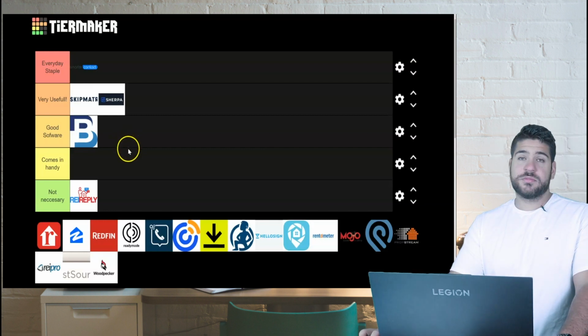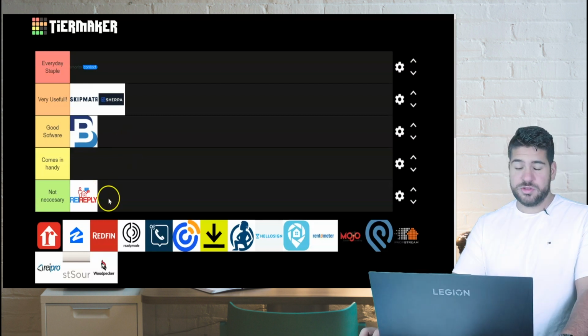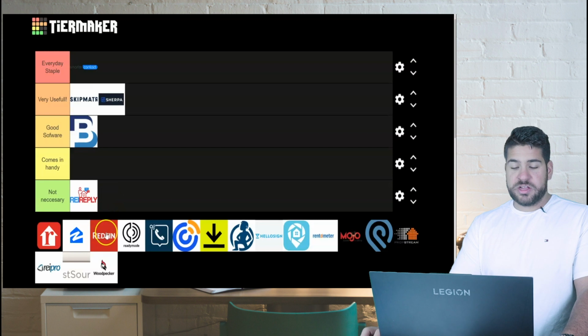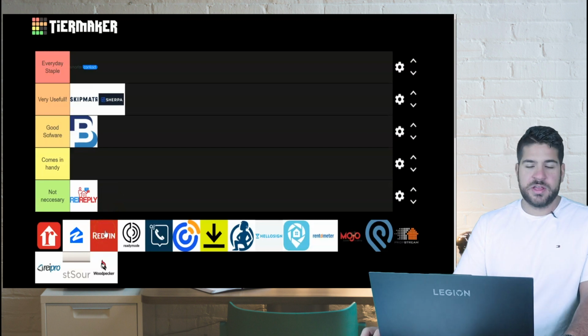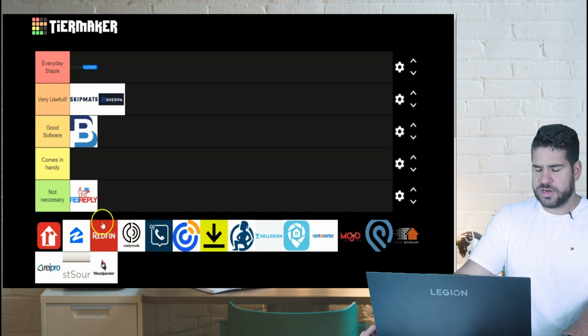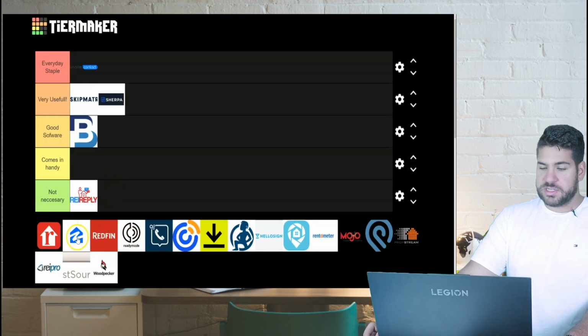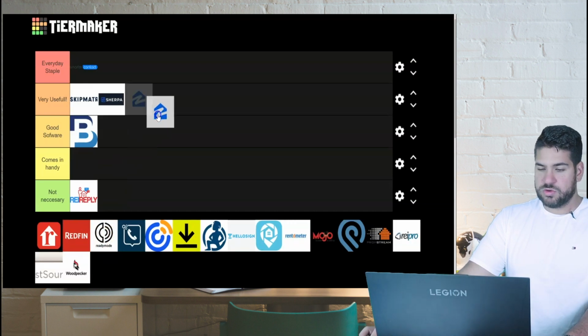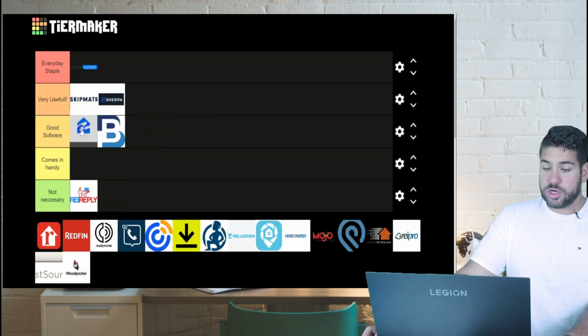In my opinion, when it comes to running comps, I like Zillow the most. I know Redfin does it really well as well, but the problem with Redfin is they are not in the entire United States of America. There are some parts, some counties, some states, whatever, that they're not in. So they're not 100%. So Zillow, in my opinion, is going to go towards good software.